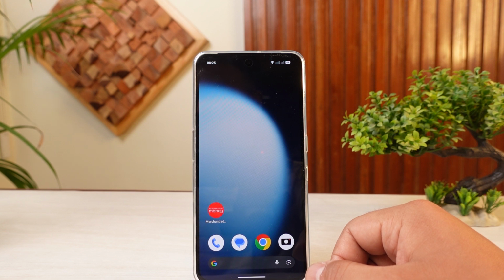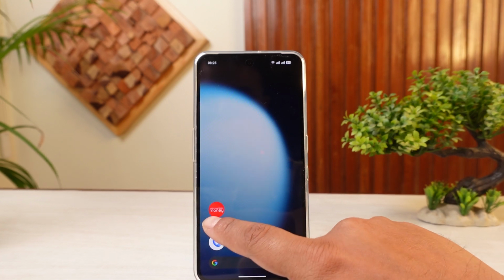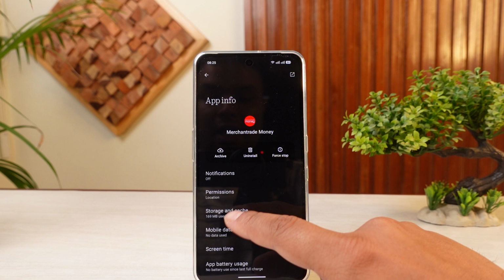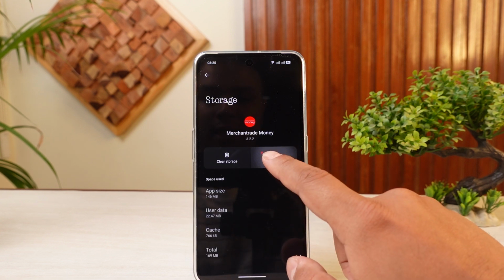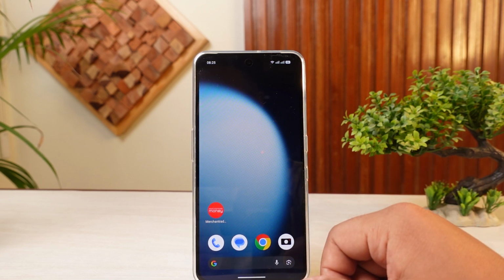your account, the first thing that you can immediately do in this situation is try to clear out the app cache and data. Simply tap and hold the application, head over to the eye icon. Once you're inside, head over to storage and cache, tap on clear cache as well as clear storage. Once you complete this first step, try to see if you can now log in.